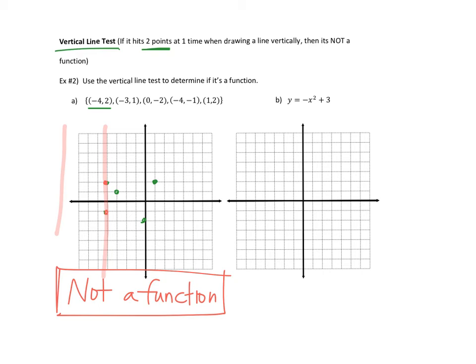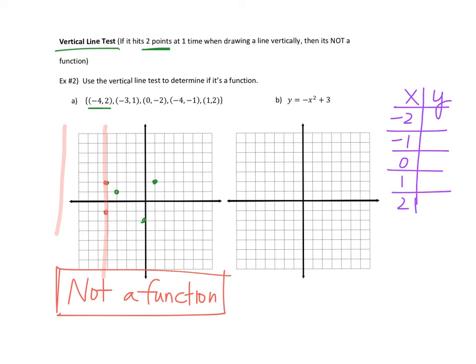Okay, so that one we know is not a function. This next one, we don't have points, we have an equation. So what you need to do is set up a t-chart so we can figure out what some of our points are, so we can see what this graph does. Okay, so you have x, you have y. Let's just plot some points. So this is a good one to do our -2, -1, 0, 1, and 2 on.